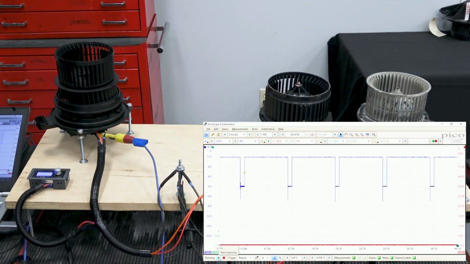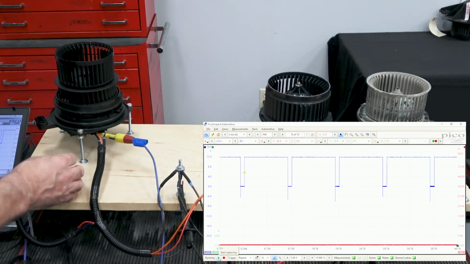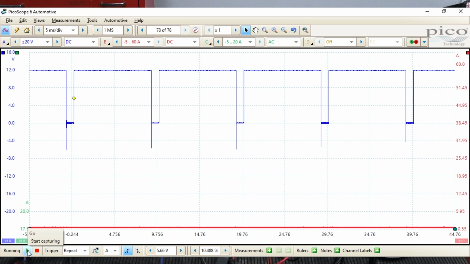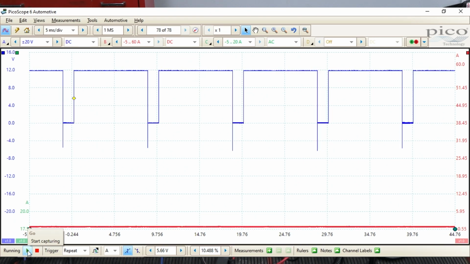That's the blue pattern, and the red pattern down the bottom there, that's actually our current probe. So what we are going to do is adjust this duty cycle here from about 90% all the way down to 30%. And as I do that, you should see the duty cycle change on top. And of course, more and more current should start flowing in the motor.